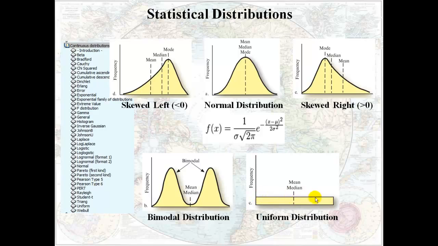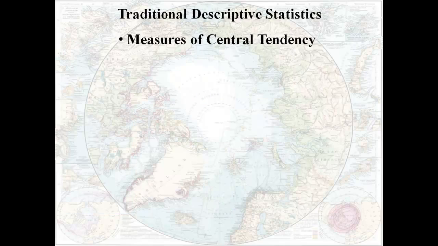And for continuous distributions, I'm not sure that I have a good example for that, but for discrete distributions you can think of rolling of a die. And so the chances of getting a 1, a 2, a 3, a 4, a 5, or a 6 are all equal, so that would have a uniform distribution. So once you take the sample, get all the values, plot them up, you can see that it's going to follow some type of distribution.